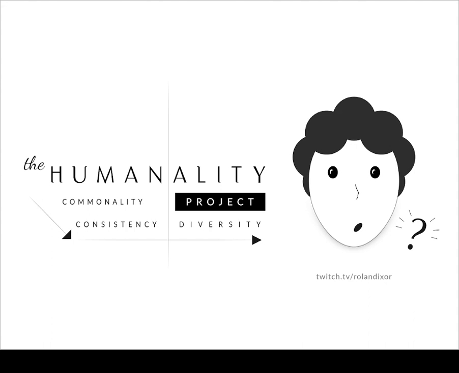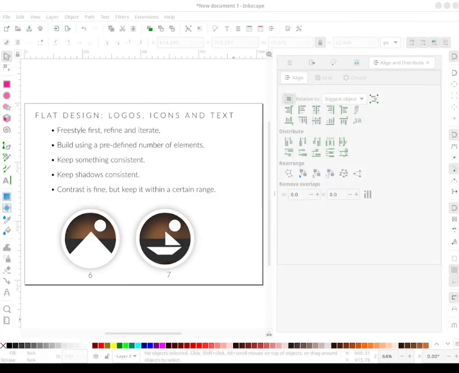And then if you go back to the previous streams that I did on the Humanality project, you'll see how that can work in real life, where I use basically just circles for the most part as my primitives, and then created a whole bunch of different faces and even cats, dogs, etc. Well, I didn't really do the cat. No, I remember I didn't actually do the cat yet. I have to get back to that and actually finish doing the cat. But yeah, all that was a side point, but just to remind you, I'm working with the same principle.